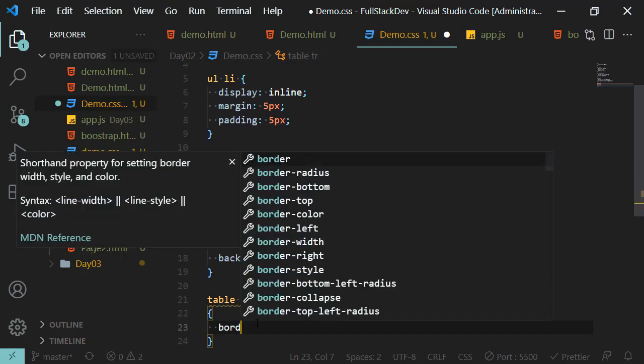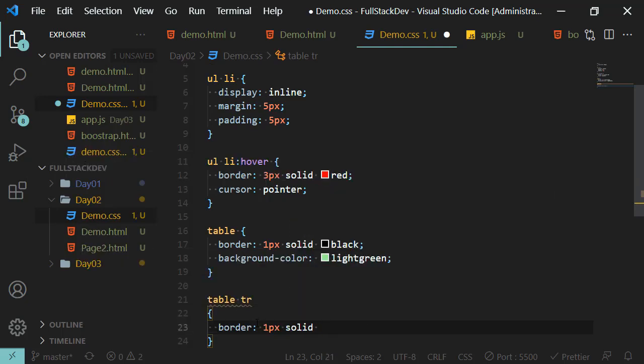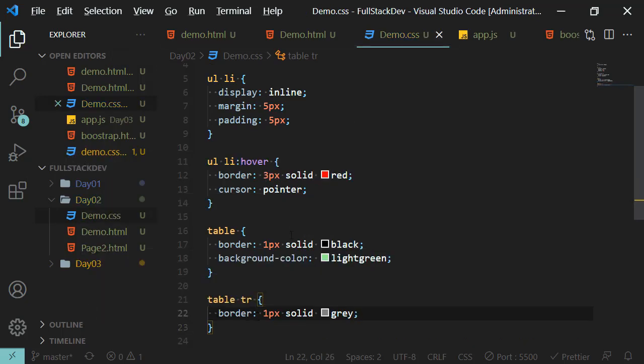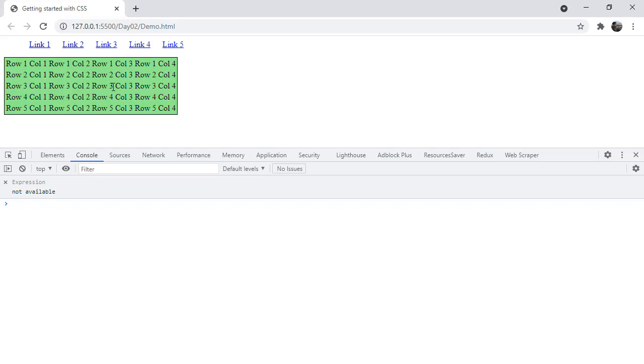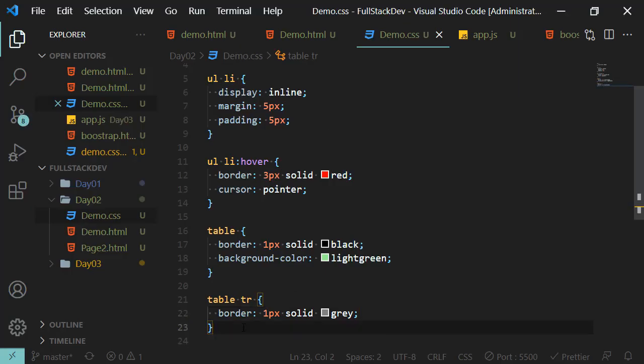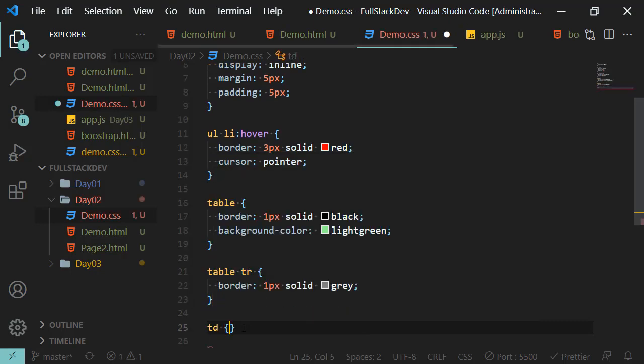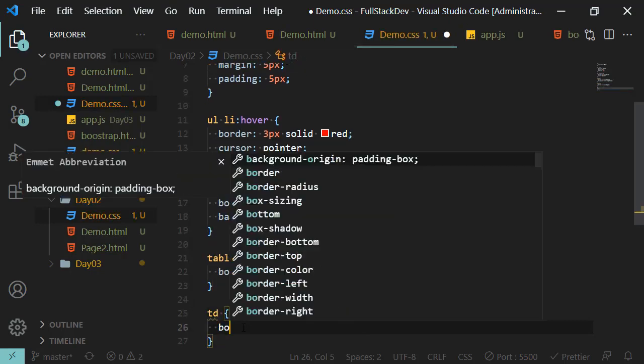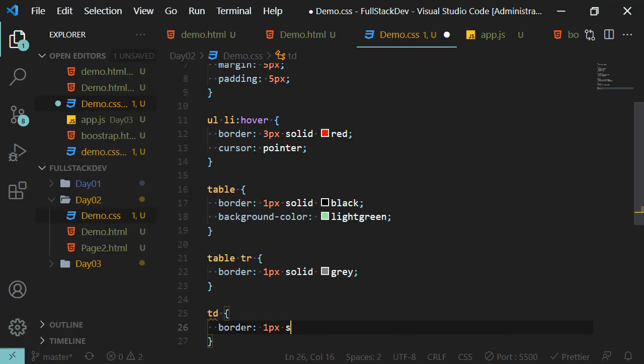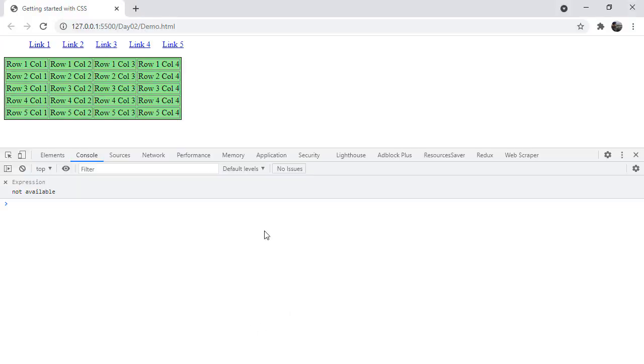So I'm going to say once again border 1 pixel solid gray this time because it is inside and probably a lighter color is going to suit better to this. And no effect. I don't know what happened, but let's go ahead and apply almost similar styling to the column of border 1 pixel solid. I'm going to leave it gray this time, and I see a little grid drawn around these column boxes, but this is still not looking close to what I wanted it to be.